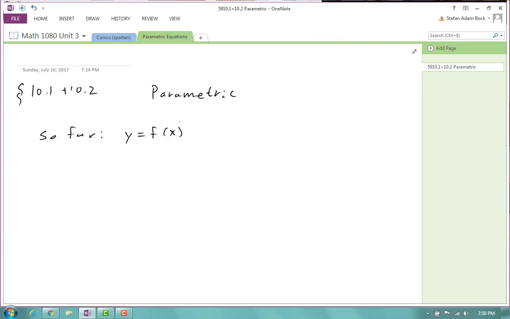So what parametric equations are is essentially, instead of having y as a function of x, I have both my x-coordinates and my y-coordinates given as a function of some parameter, which we usually denote with t, but we can also use r or s, depending on your handwriting. That's a really bad idea. Or maybe an angle, theta. We actually have a lot of specific math about when the parameter is an angle, and that's sections 10.3 and 10.4.